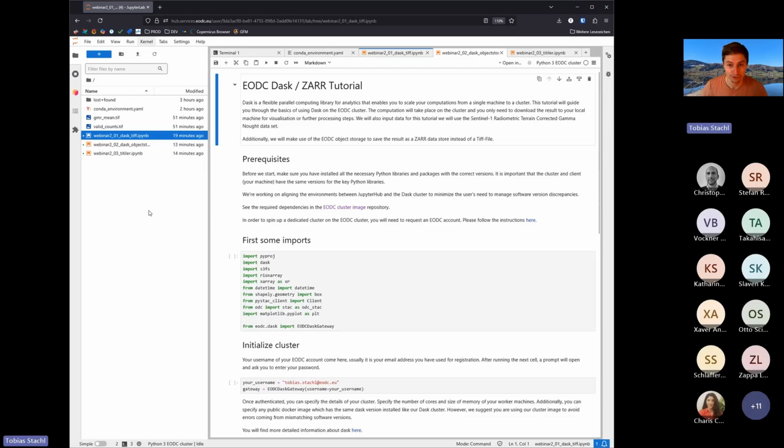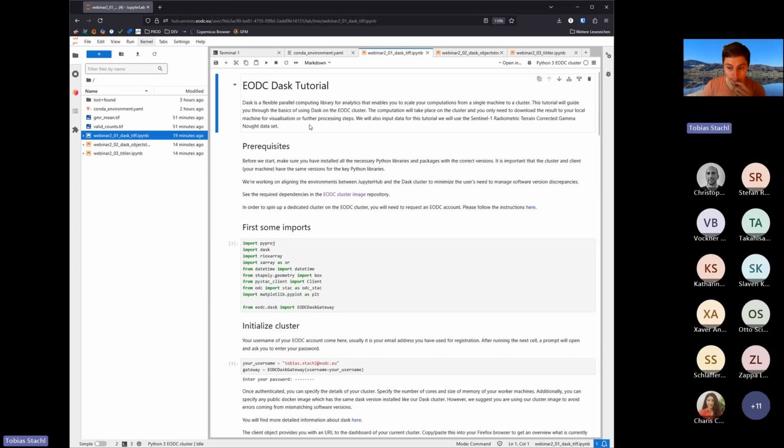Let's start with the first IPython notebook. Here I wanted to show you how to use some simple Python libraries to interact and to access the data ingested into our stack catalog.